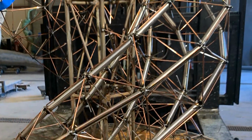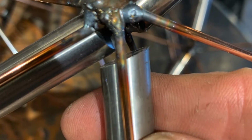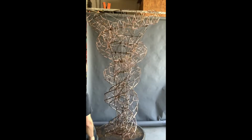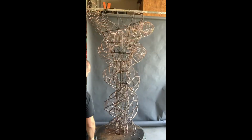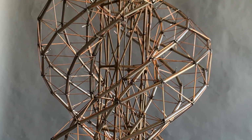So each piece is cut, measured individually, and tacked into this jig. And there I am working on the linear pieces. And I'm really digging it. I feel like this is absolutely working.